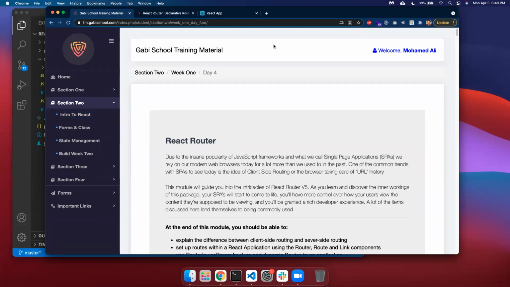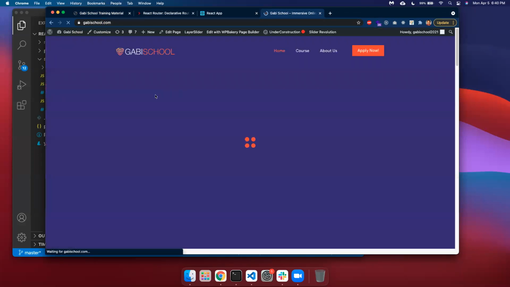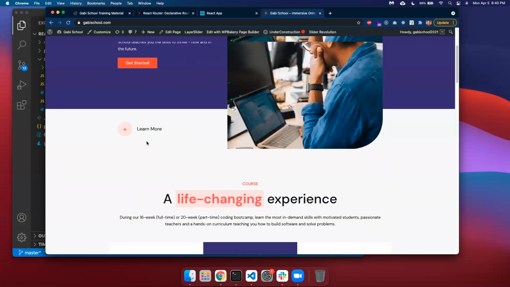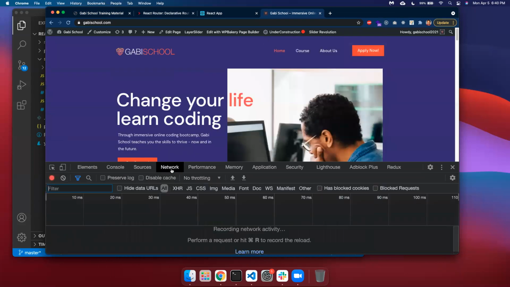Let's go to the Gibi School website for more context, just to show you how that looks. We have this page now. This is a page that rendered, but if we go to the course, let me slow it down for a second.